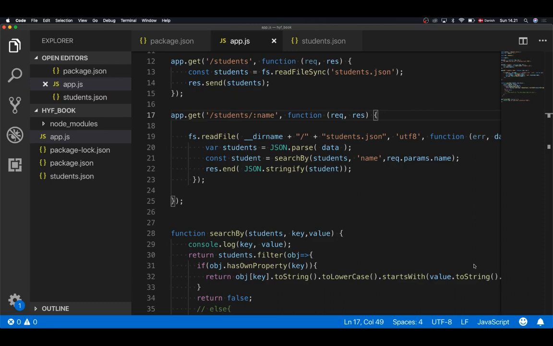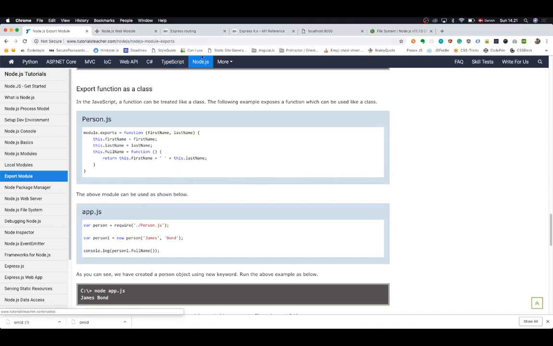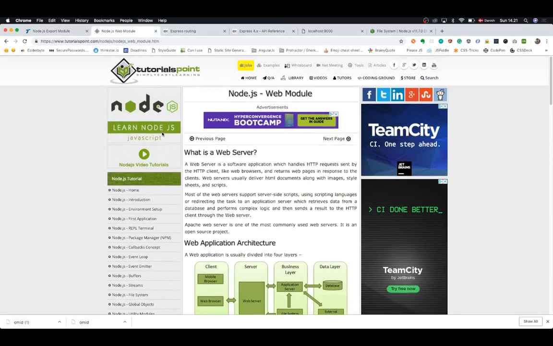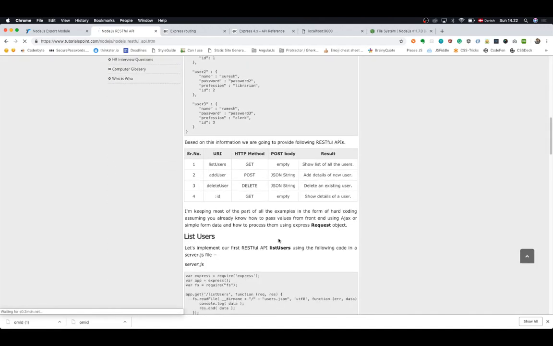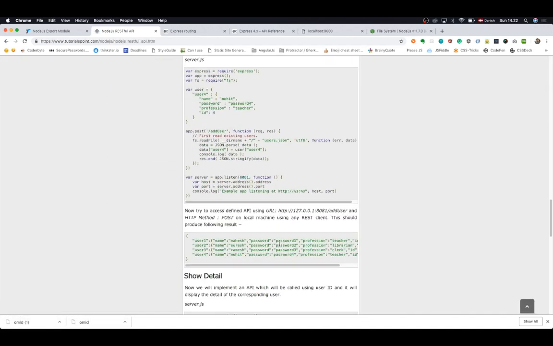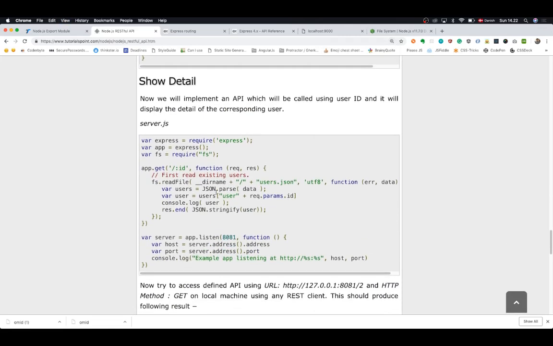So I managed to fix the problem we had before lunch. Just showing you how to do it. And I also want to share how to fix it, right? I found an example in the tutorial here. I went to RESTful APIs and tried to see user details, right? Can you see it here? So here they mentioned how to read a file. So this is the way, right?